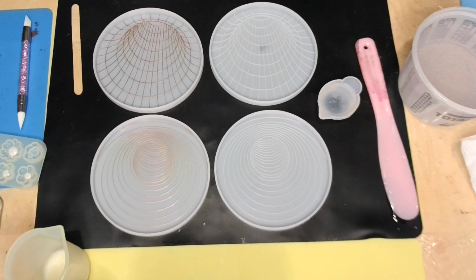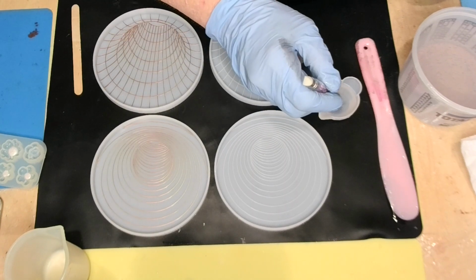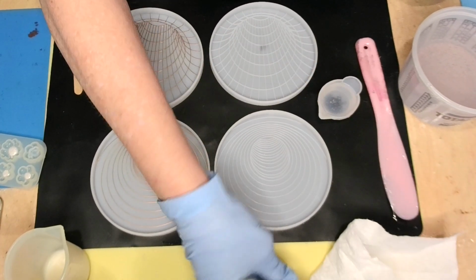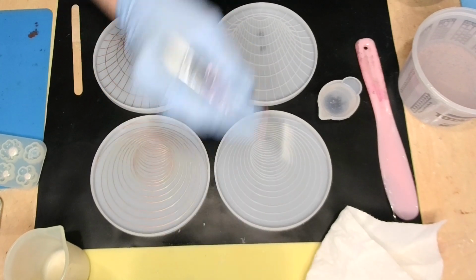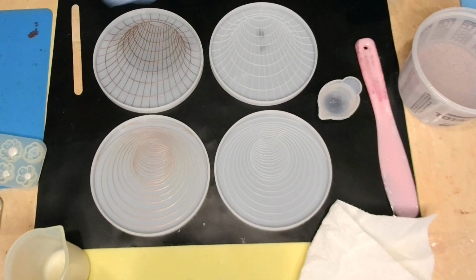You know what? I'm just thinking about doing the black. Just doing black and come back with my paint pen. Get out. Come back with my paint pen. Okay. I'm just going to go with what's said.